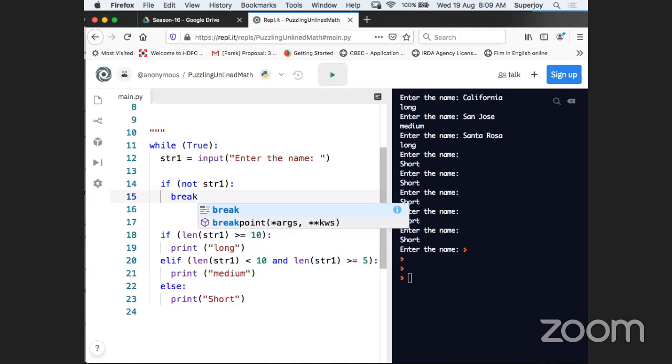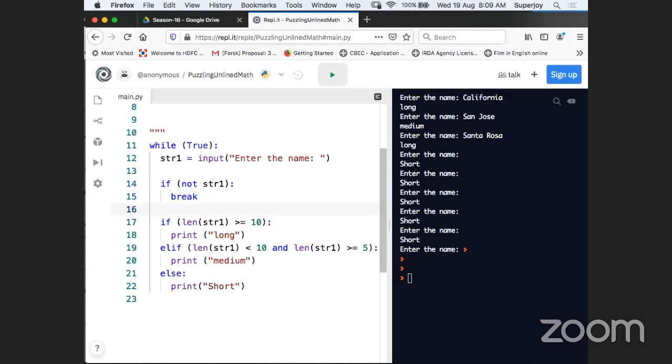And then I say that I need to break out of this loop. So I'm using a keyword that is called break. What happens with the break? If you use this keyword inside any loop, whether it's a while loop or a for loop that we are yet to discuss, it will terminate the loop execution. So as soon as we hit the break, we terminate the loop. But the break will only happen if this condition becomes true, and we have to check for this. So let's understand this part now.